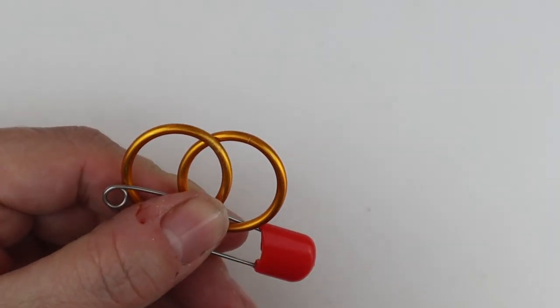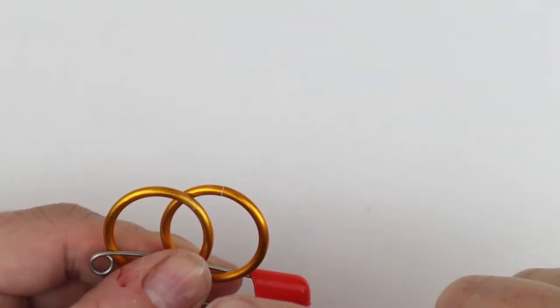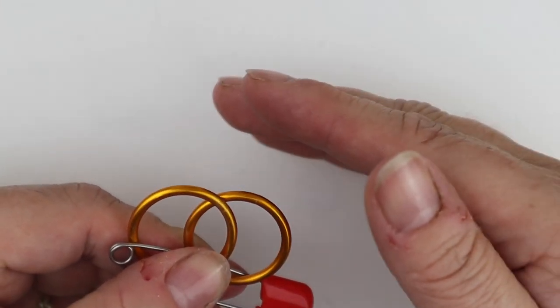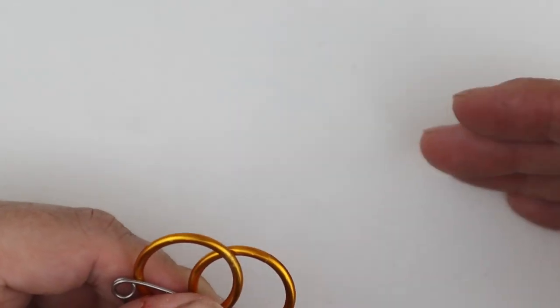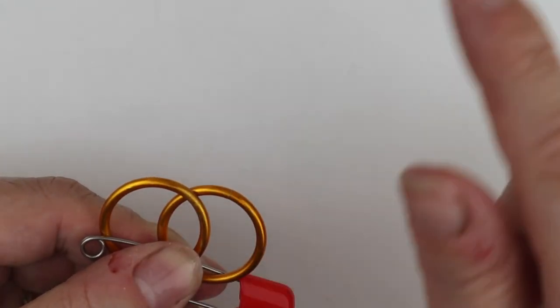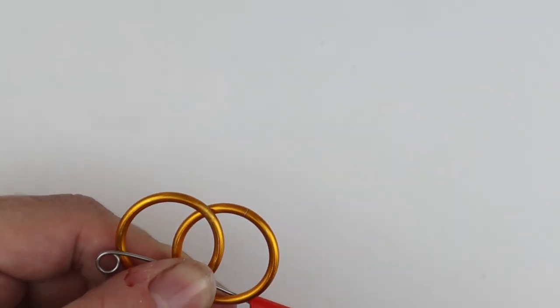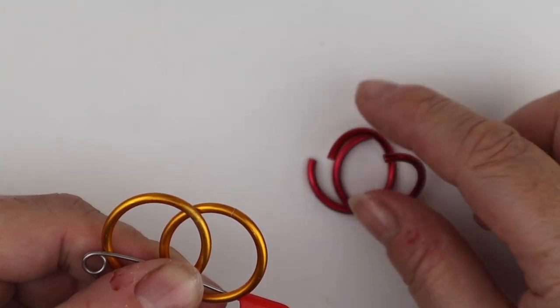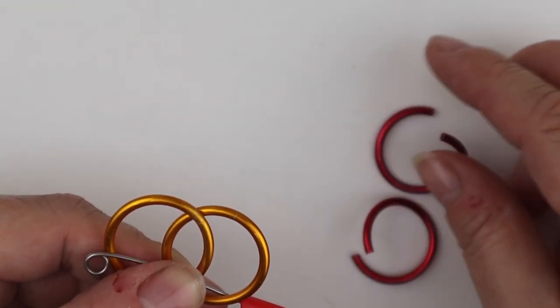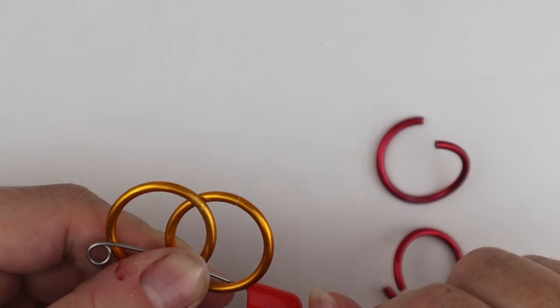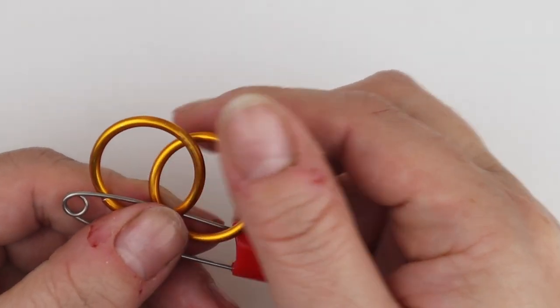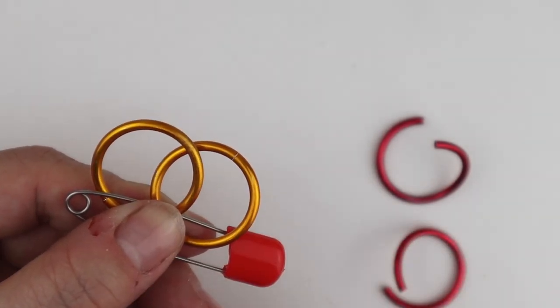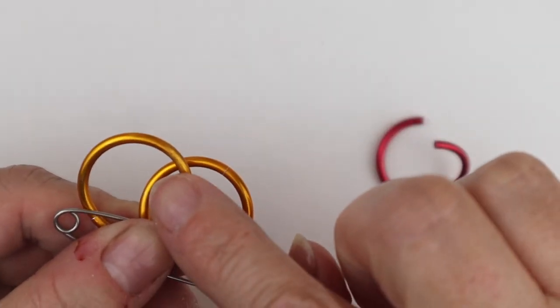Now the way that we're going to start this - I find it easier to chain mail away from me, so vertically but away from me. Most of the time we're either chain mailing towards us or horizontally, but I find this one is easier when it's going away from you. The first thing we're going to do - there are only two jump rings per row. If you've purchased one of the kits from me for this weave, you'll get the practice jump rings and the safety pin in there in different colors so you'd be able to decipher which row's going which way.